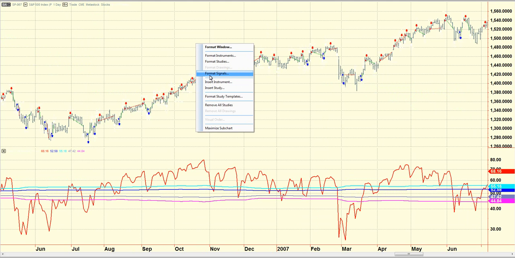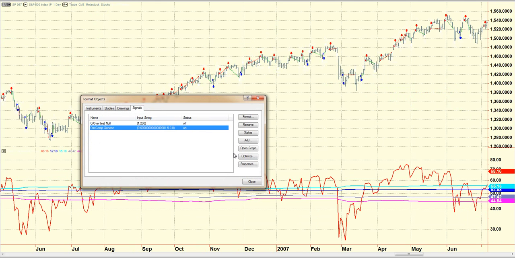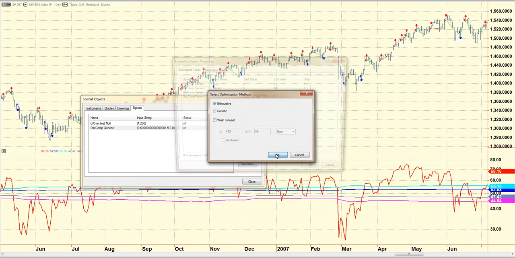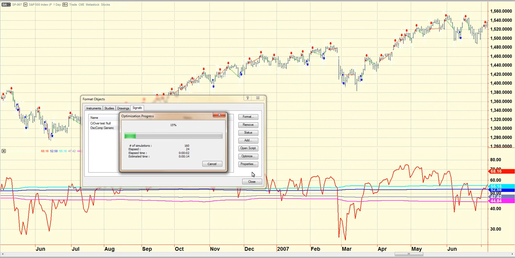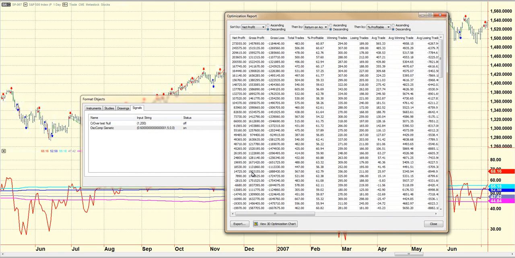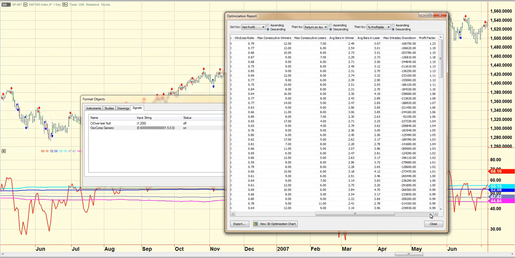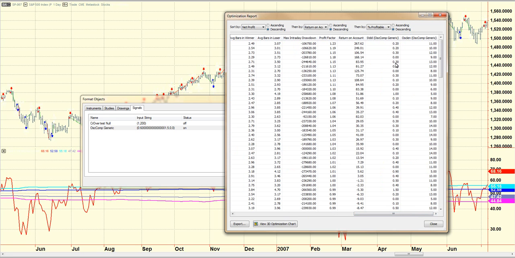What about if we waited for crossovers to occur before we took a trade? Well, I've changed the signal to 1, and then everything else stays. The other possibilities remain the same. We still get 160 iterations, but this time I'm not going to sell it when it gets overbought. I'm going to wait till it gets overbought and then crosses below that overbought level. Then I take the trade. How much better did that work? Well, it works better is the answer. You get about 30 different outcomes that are profitable, 30 out of 160 iterations. So that's a significant improvement.